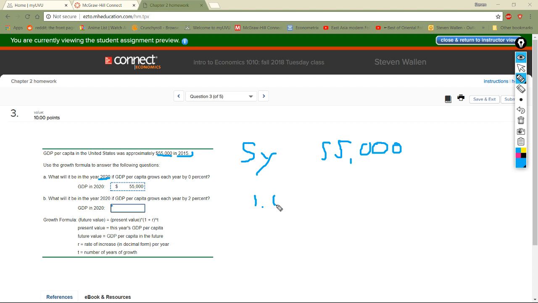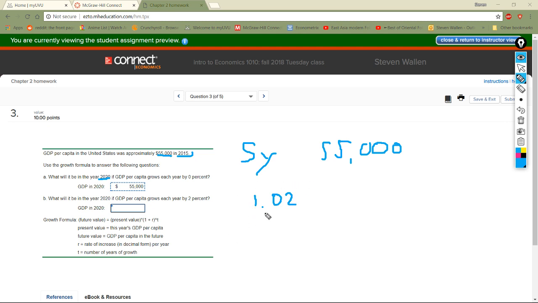2% can also be written as 1.02 as a whole number. Or not a whole number because it's technically got decimals in it, but it's a decimal number. But it's not a percentage at that point. If it's a percentage, I'd write it as 0.02 and you'd see a percent sign on it. So the more you know. All right. Nope. No. Give me my 2 back. Fine, I'll just redraw this.